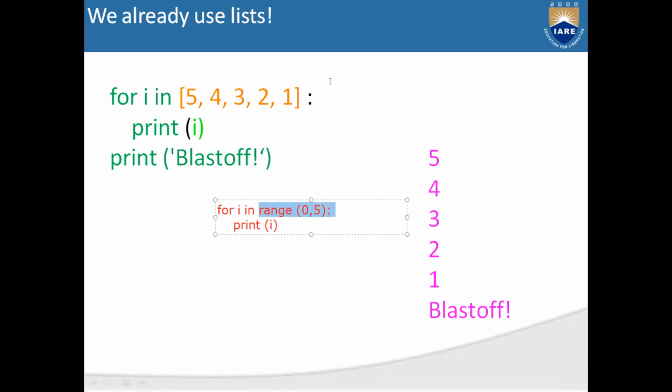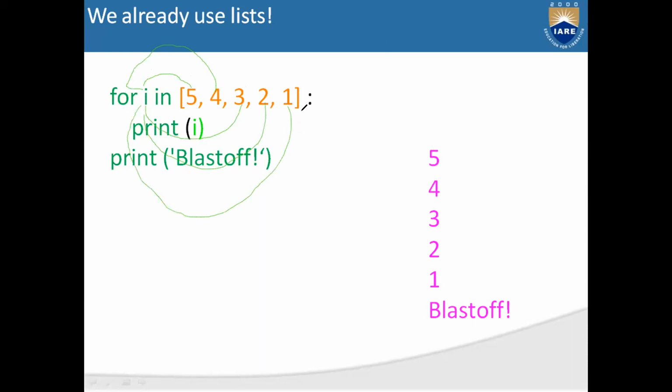Understand? If you use a list in a for loop instead of range, the index variable, we call it the for index variable, will take the value of each element of the list actually. Then i value will be first 5, then i value will be 4, then next. First 5 will be taken, next 4 will be assigned to i, next 3 will be assigned to i, next 2 will be assigned to i, next 1 will be assigned to i.